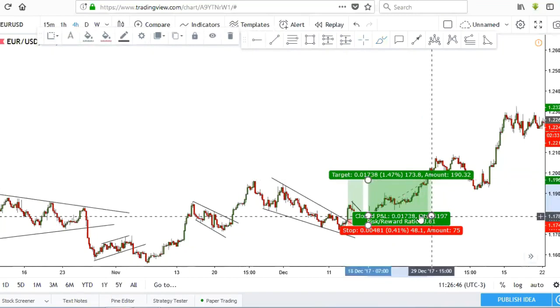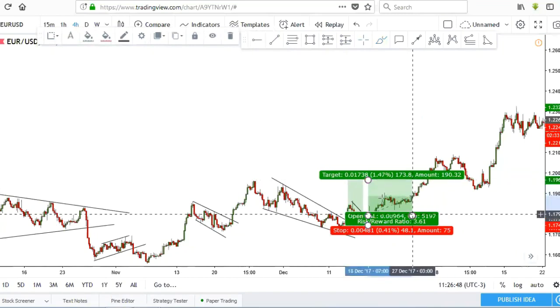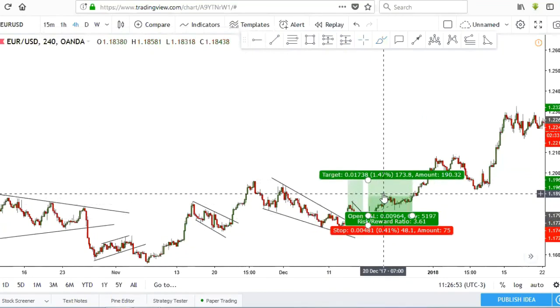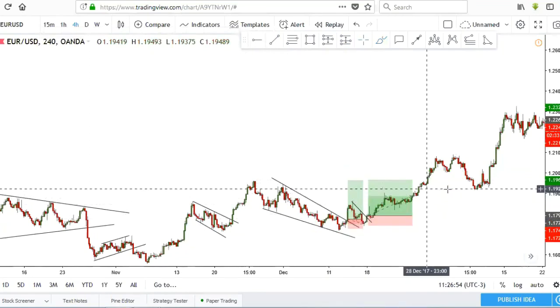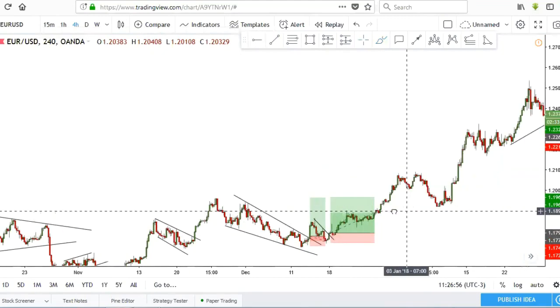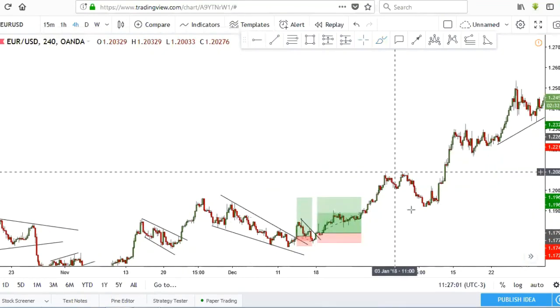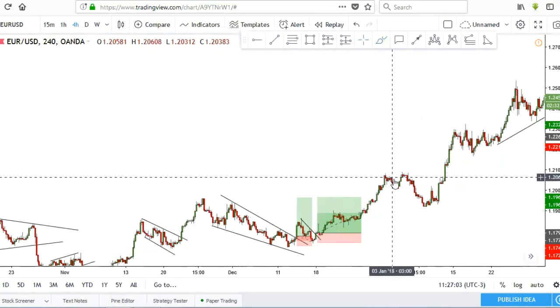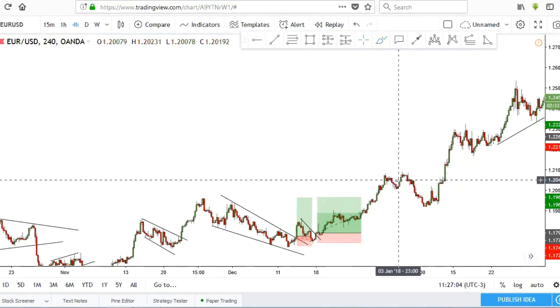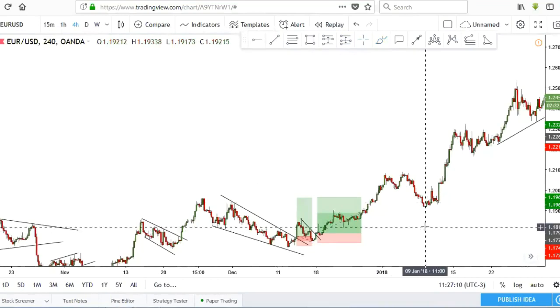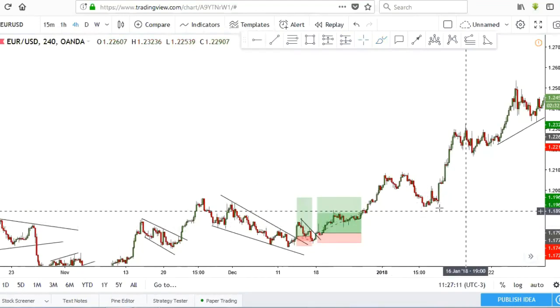Okay. Can you see this? So you captured, let's say 188 pips on this and 173 pips on this. So around 370 pips overall on these two trades. And price continued to go all the way up. And you can see this here. It gave us almost like a double top formation, but then it didn't progress to the downside. Because why? The momentum is to the upside. That's what I'm trying to show you guys here.